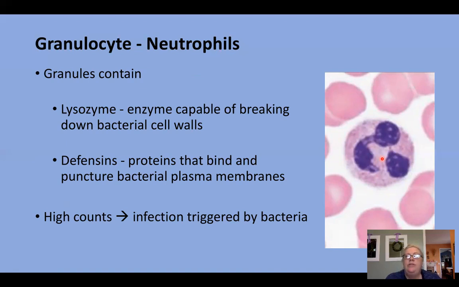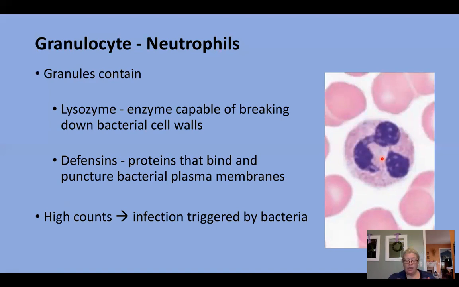Now, if you've ever gone to a doctor and they say, we're going to do a white blood cell count because you don't feel good, we're going to find out whether or not you have a virus or a bacterial infection. Well, how do they know that? By looking at my blood. Well, if you have a bacterial infection, you are going to have a very large number, even higher than you normally have, of neutrophils in circulation. Because when you get an infection by a bacteria, neutrophil production is going to be ramped up so that there's plenty there to attack, digest, and get rid of the bacteria.